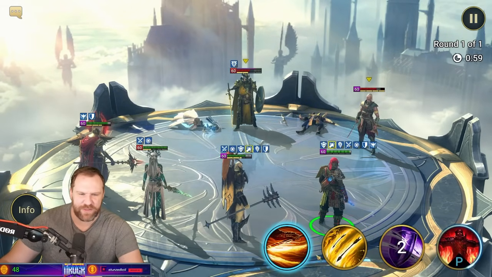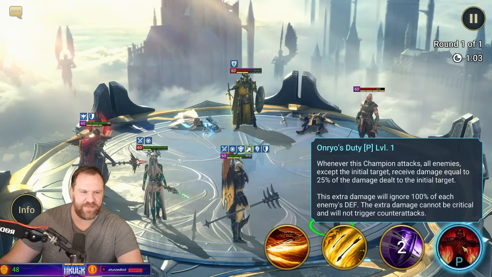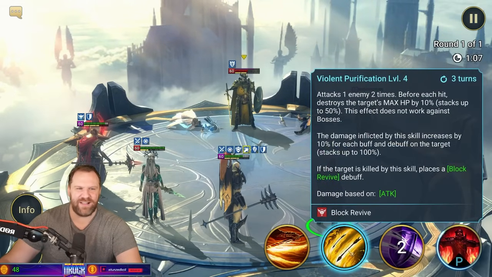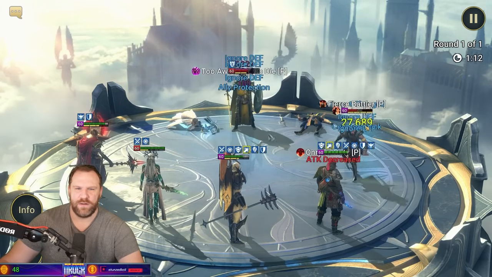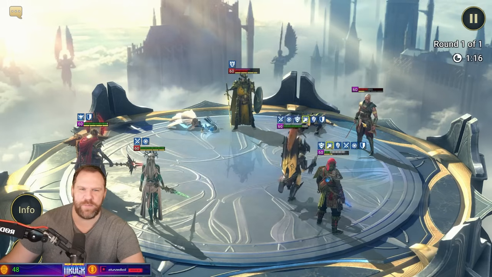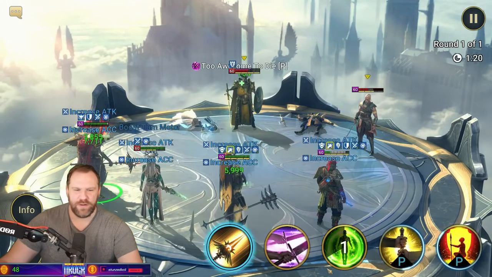Are we ignoring Stone Skin with the... Is this ignore Stone Skin? Ignores 100% of each enemy's defense. Is that ignoring Stone Skin? No, surely not. Let's try here. Attack one enemy 2 times. Let's hit the Tarsus here. No, we aren't ignoring Stone Skin. We are doing damage to it, though. So we're not ignoring Stone Skin with a passive. For a second there, I was like, oh my God, is this dude truly insanely broken?